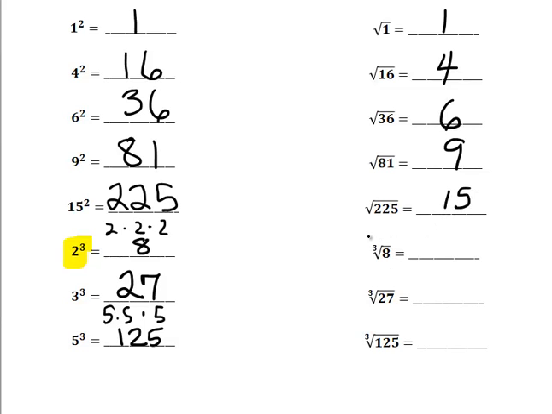And now pay attention, these are cube roots. What number times itself 3 times makes 8? And that would be 2. Same here, what number times itself 3 times would be 27? And that would be 3. And again, times itself 3 times. So I'm not saying 3 times 5, I'm saying 5 times 5 times 5. What number times itself 3 times? So the cube root of 125 is 5. And again, I've gone from big to small each time. So 81 was big, I took it down to 9. 9 was small, I took it up to 81.